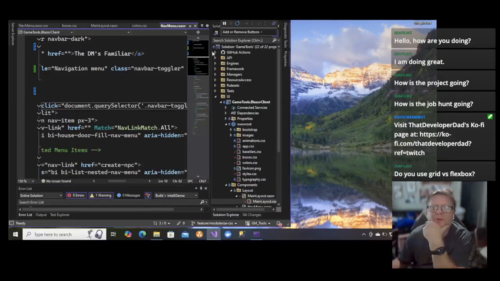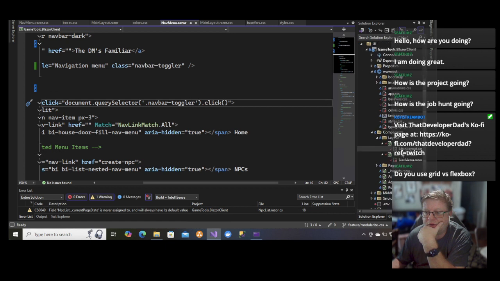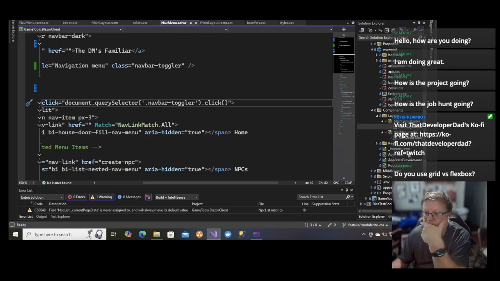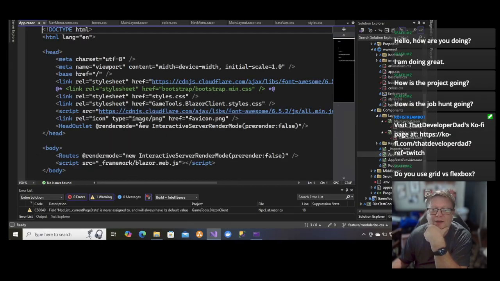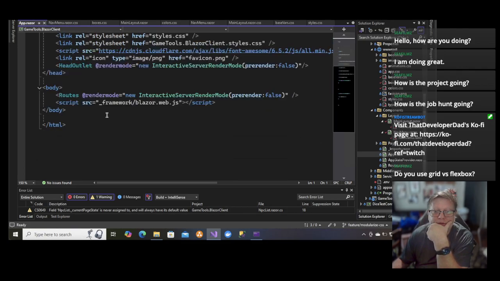Let's stop the app. Bigify this. And I feel like we come into App Raiser. Underscore framework Blazor web.js. I want the script source of this guy.